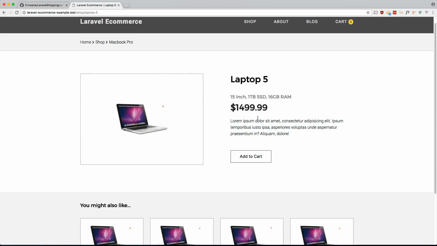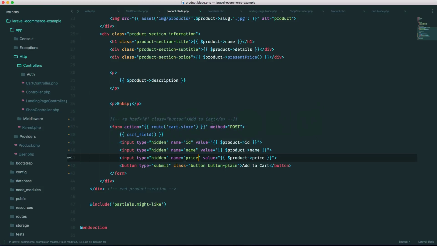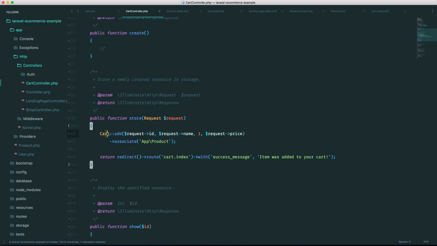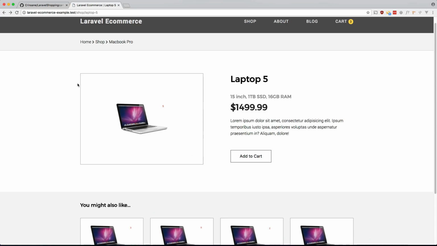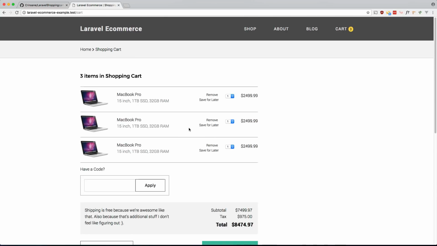If we give this a refresh, let's just see if this goes to the cart page. It does not. We have to import the cart. Let's do that. In our cart controller, we have to import this. So let's do that. I believe it's the facades one. Okay. Let's go back, refresh this again, see if it redirects to the cart this time. And it does. Okay, this is just hard-coded data, so it's not showing what's in our cart yet, because we are going to work on that in a second.